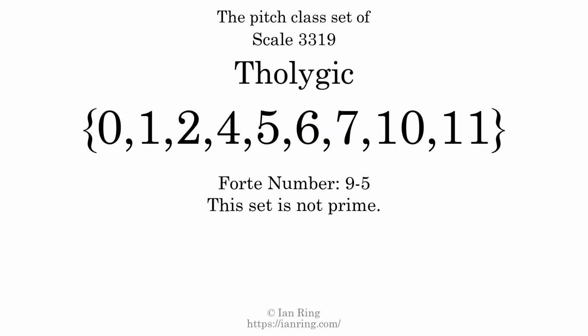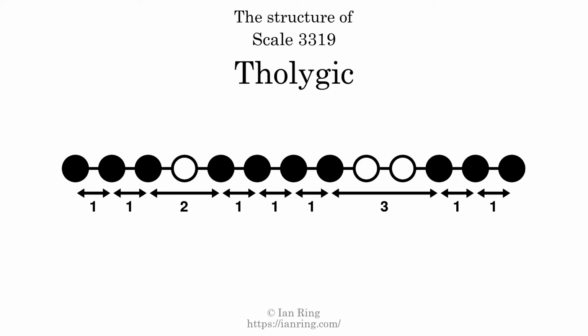The pitch class set for this scale is 0, 1, 2, 4, 5, 6, 7, 10, 11. The Forte class is 9-5. This set is not prime. The structure of a scale is a description of the interval distance between each successive tone. This scale has a structure of 1 1 2 1 1 1 3 1 1.